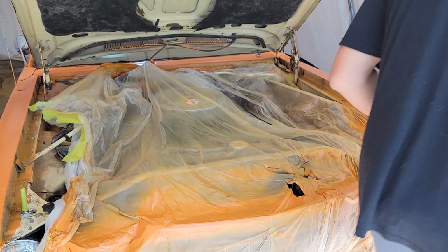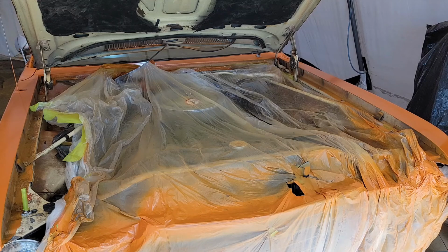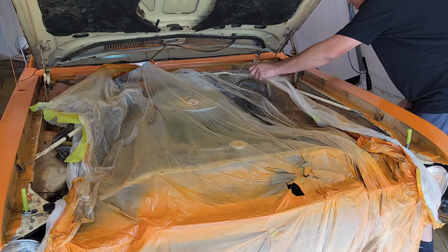On the contrary, this engine's got really good compression. It doesn't burn oil. It floods right now. Definitely does do that. That's because the carburetor isn't set up right, or I'm just idling it too much and foul the plugs up. But, you know, this hasn't been on the road since 2019.